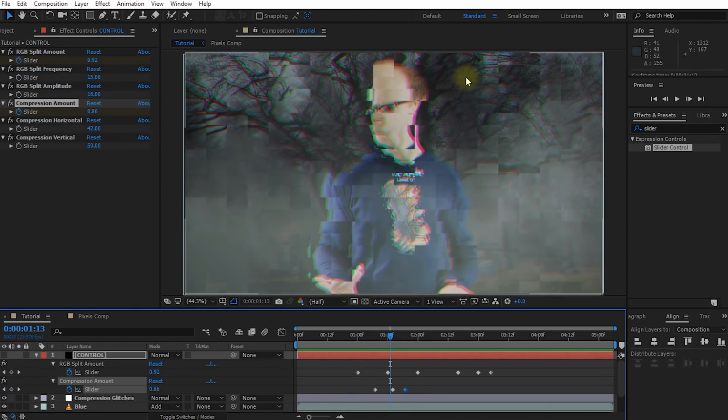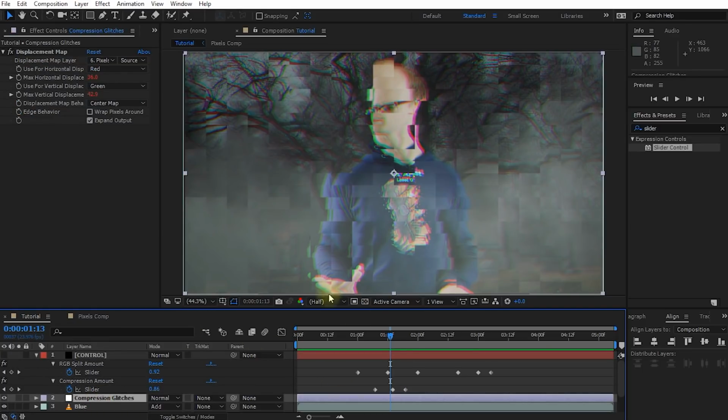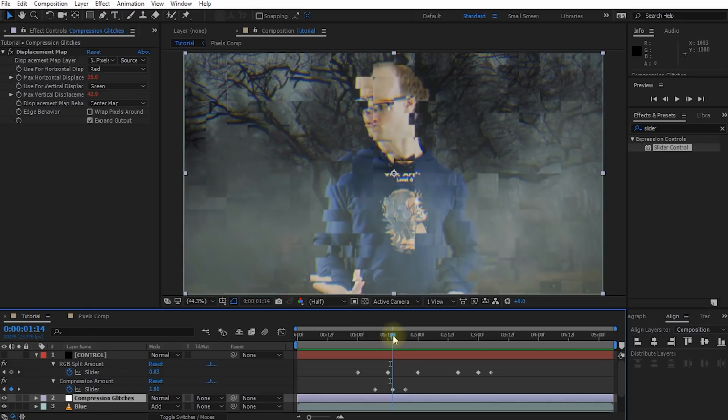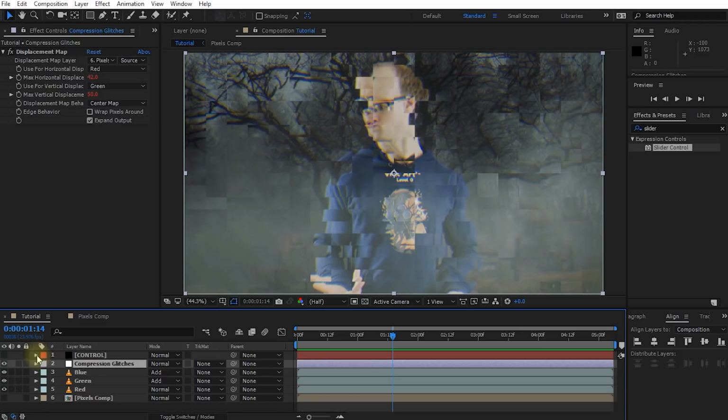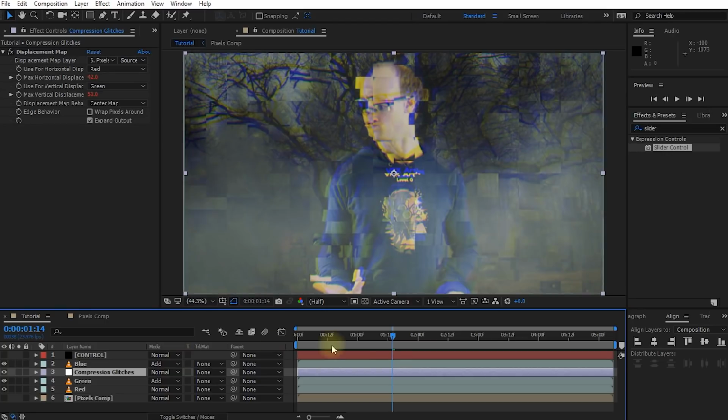And now one of the things I want to do is I actually don't want to apply this compression glitches to all 3 layers at once, because while it does look kind of cool, it doesn't look like a compression artifact just yet. So what I'm going to do is I'm actually going to drag my compression glitches adjustment layer. Right now it applies to the blue, green and red channels. Let's drag this down to only apply it to the red and green channels. And that's kind of a cool effect. But I think I might actually drag this one further down so this square blocky displacement only happens on the red channel. So let's drag this down just above the red channel.